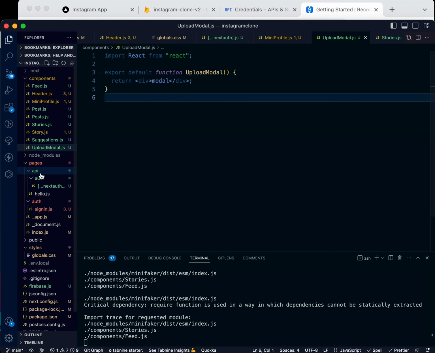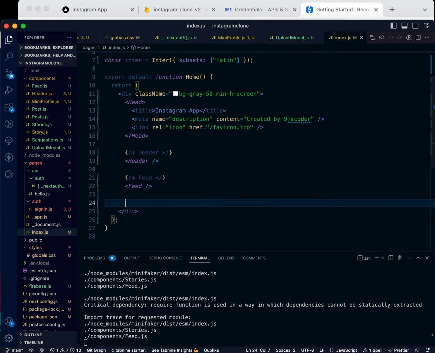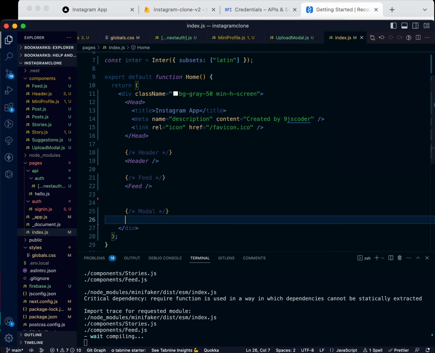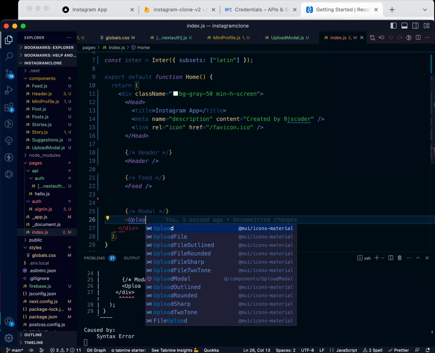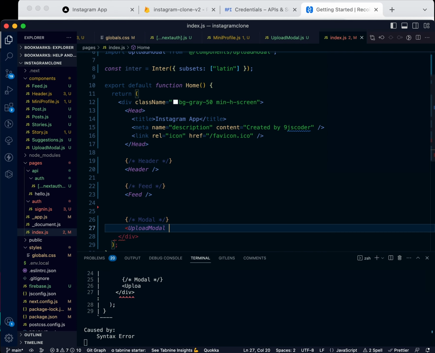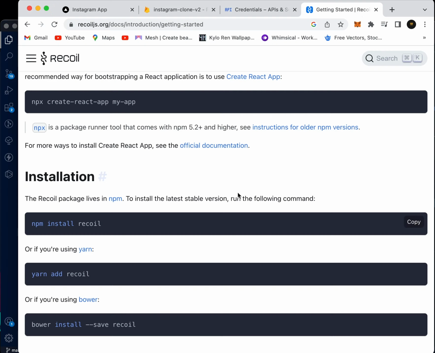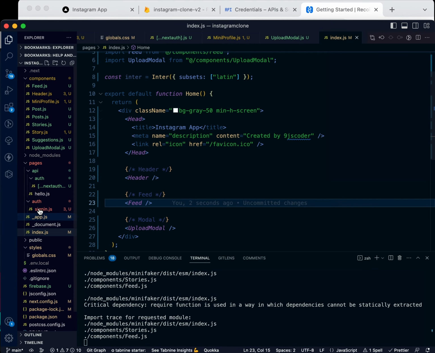Then we're going to come over to our index.js and import this modal here. Now upload modal. Okay, so we have done that. Now let's go back to the documentation. We can see here it's saying we need to wrap our entire application with the RecoilRoot. To wrap our entire application is very simple.